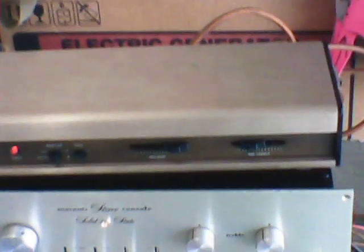Okay, I'm gonna do a video of the Bose 901s, Series 5 speakers. Here's the EQ right here. Sorry for the bad picture. You see the EQ right here. Horrible quality, but I'm gonna show how they play. That way, at least you can hear them play before you start the bidding.